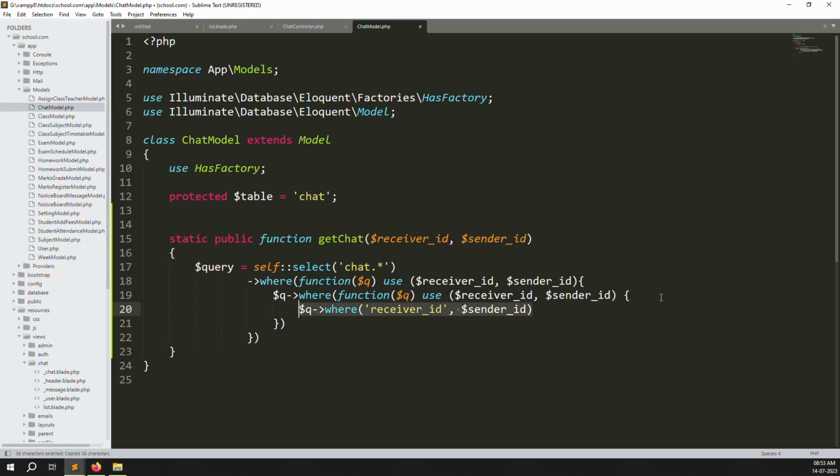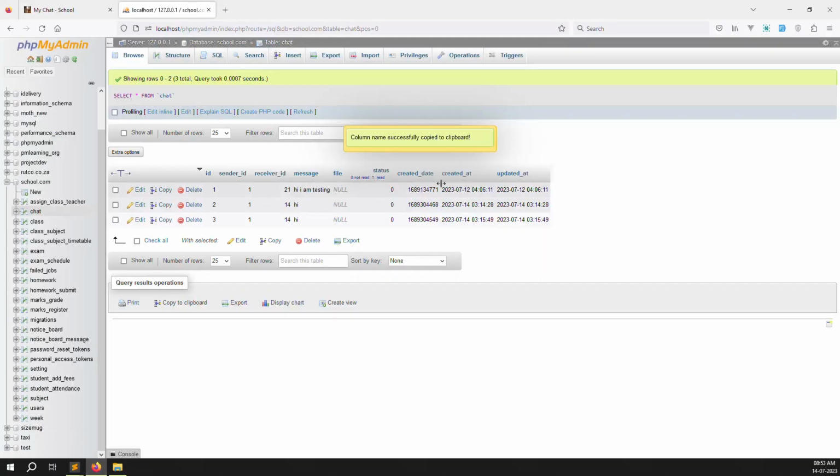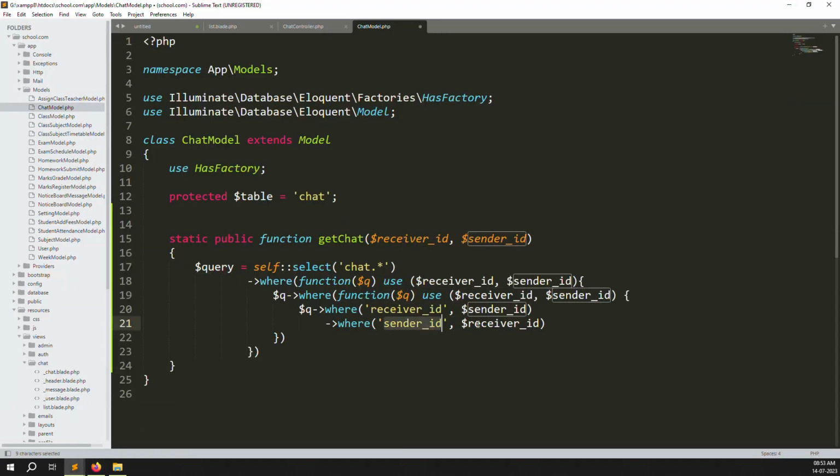Okay, and the same thing we can copy paste, you can make it like this also. And against the sender id we need to show the receiver id. Where is the sender id? Here. Okay, I just copy and put it here. So against receiver id we show sender id, and against sender id we need to show receiver id.